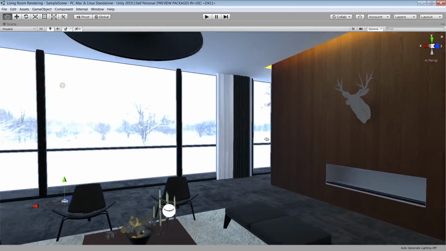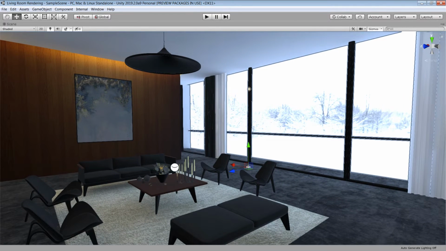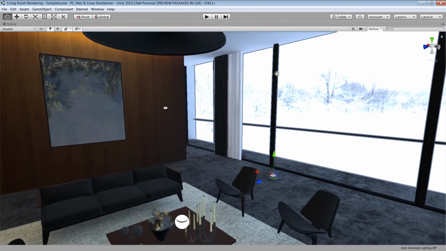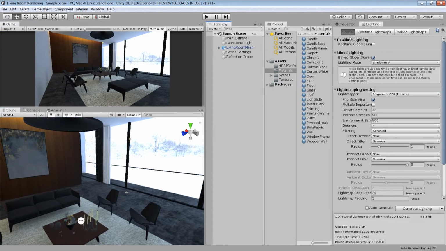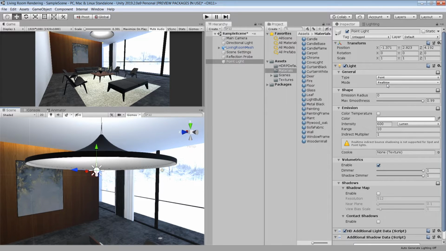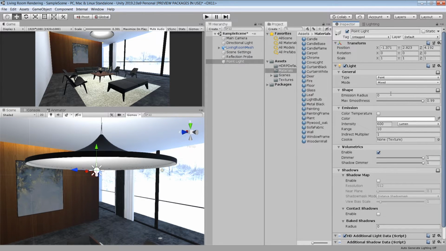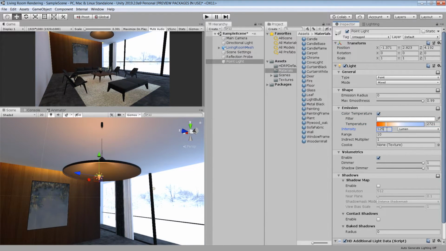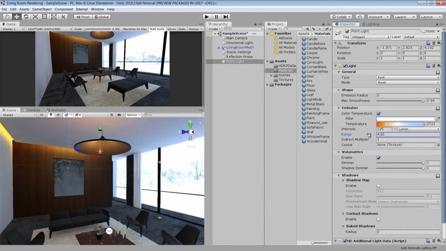Next, let's add one more light for the center lamp. For this light bulb, I'm using a point light. You can use a spotlight if you want, but I found that by using point light, I can get lighting inside this lampshade also. Okay, so I go to light and create a point light and place it under the light bulb. Change the mode to mix so that we can change the color and intensity later. For the color, I use color temperature and I use a warm color for this light. Set the intensity to 125 and slightly decrease the radius.